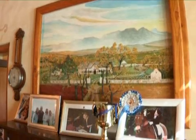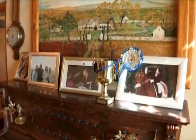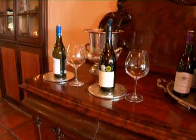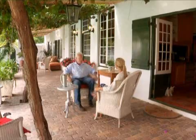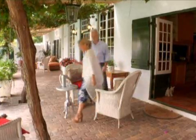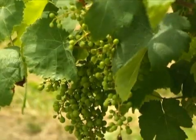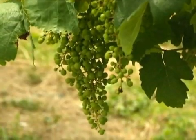The house for me had to be a home, and I wanted the architecture to almost be like the layers of an onion, that if you peeled them off, you could see the old underneath and the new might be on top of it. Some of the vines on the farm are over 40 years old, and these are key to creating a vintage of real character and depth.